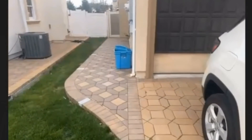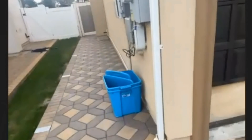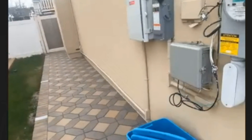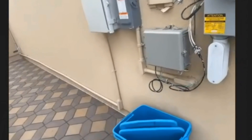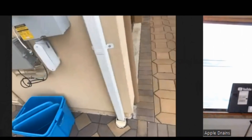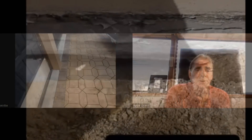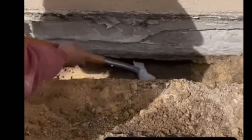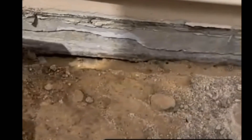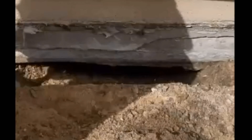Do you understand what I just said? Yeah. Am I able to send you a video of what they did? Because I had somebody — they came twice. They did take off the pavers and they put concrete. Am I able to send you videos and pictures? Yes. I see it. This is when they dug. Yes, keep going. They actually did a great job of excavating. They are down to the footer level.